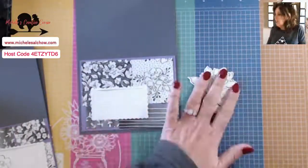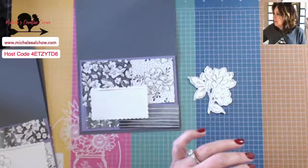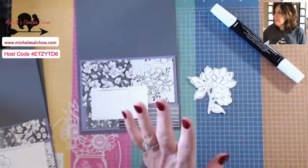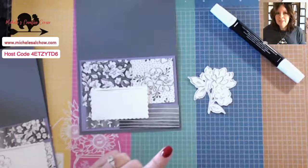All right, okay, so let's color these with some Stampin' Blends. I'm gonna get a color lifter. I always need a color lifter. I have about 15 minutes before I have to go. I should have set an alarm, but I didn't.